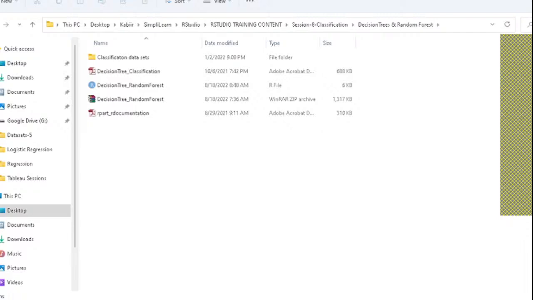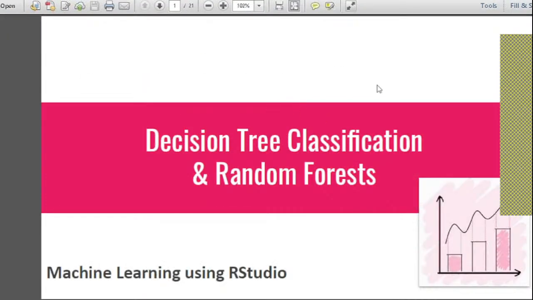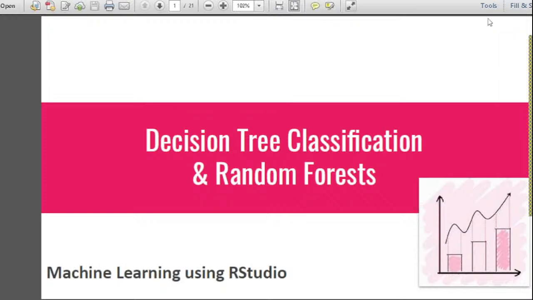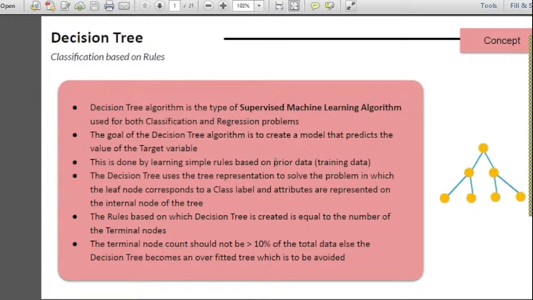So what is a decision tree? Let's first understand what is a decision tree. It's a classification algorithm, first of all. Decision tree is a classification algorithm.